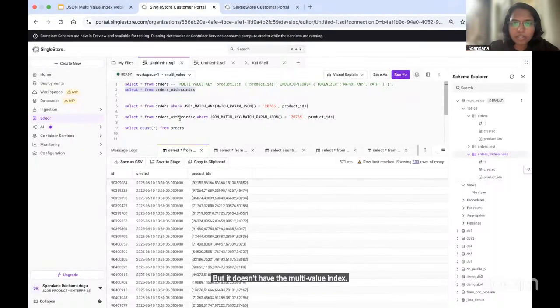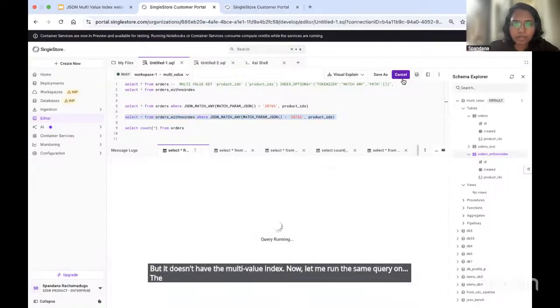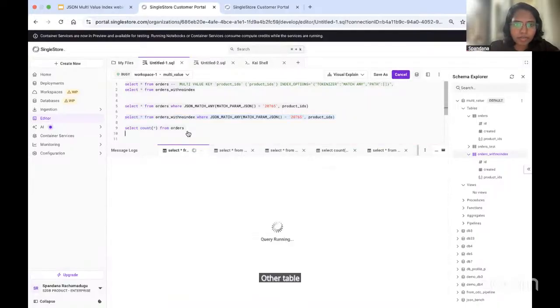Now let me run the same query on the other table, and yeah, it's going to take some time. I want to show that this table also has the same count of rows.